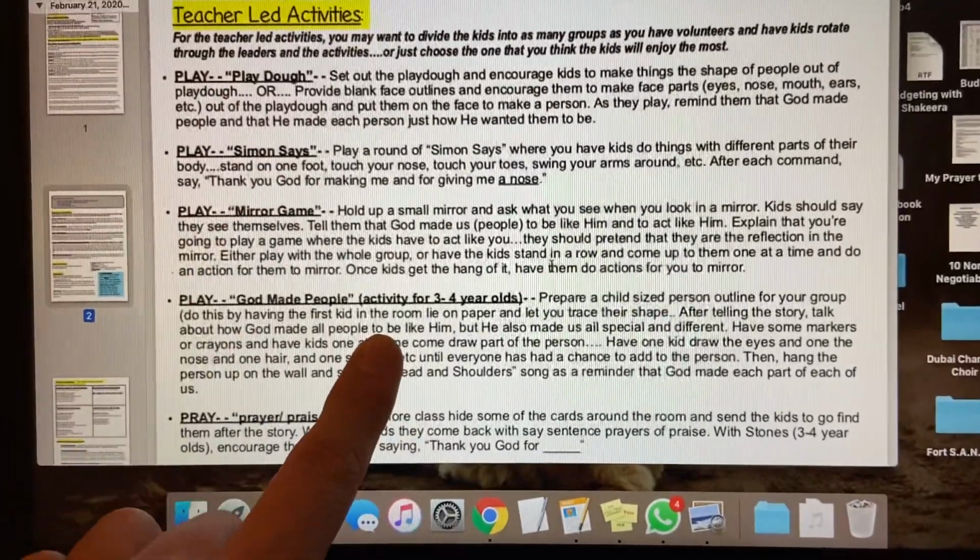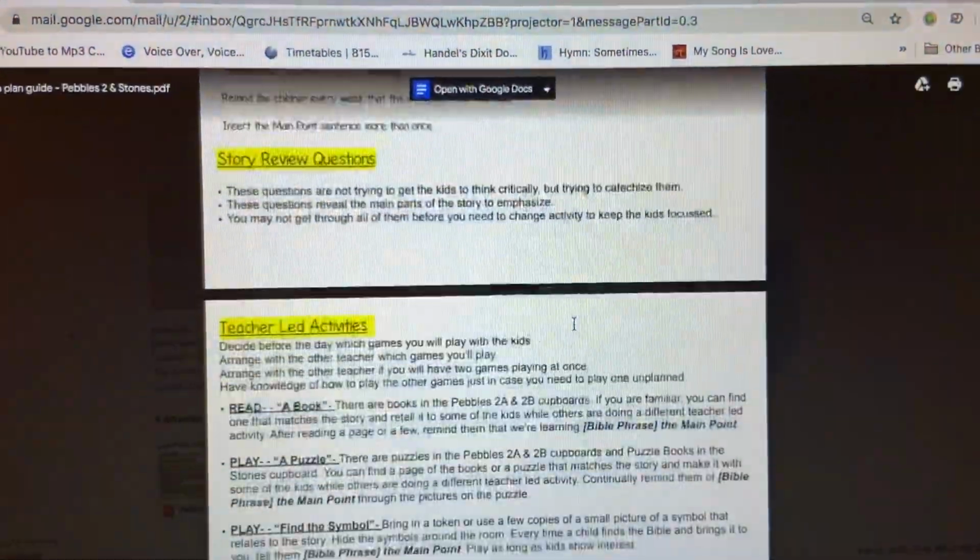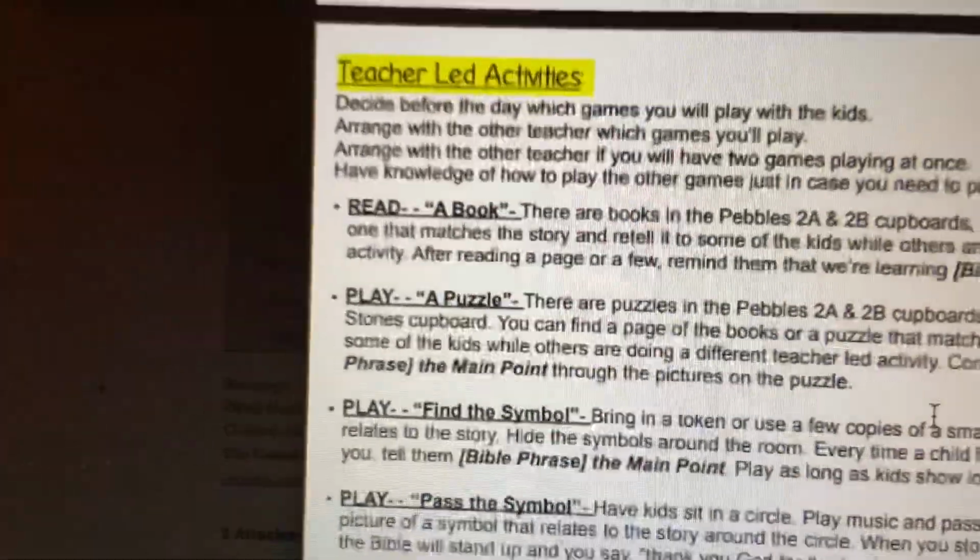That's really cool. And I think sometimes teachers get scared of doing this type of really kind of game-like thing because you have to be a really engaging teacher to do them. But they're really engaging games, you know? So I think they're really worth doing, especially for the active kids in the class. Now, what does this page say about the teacher-led activities?